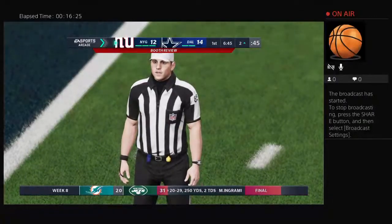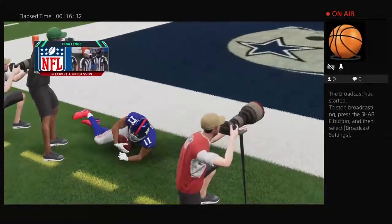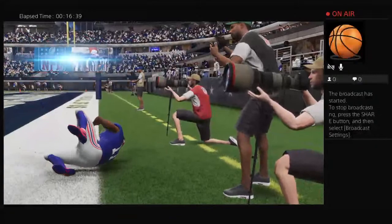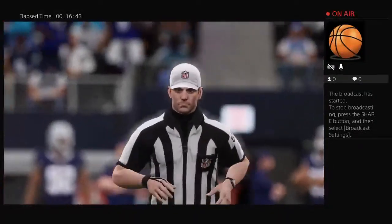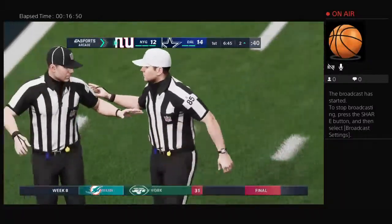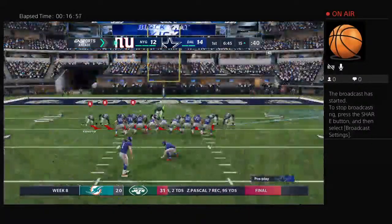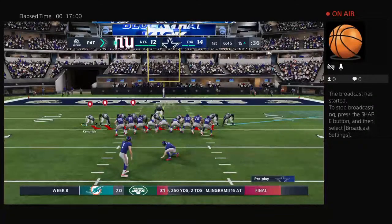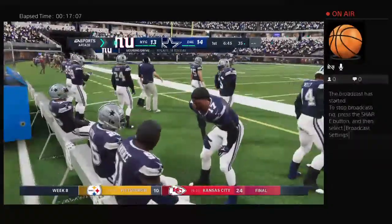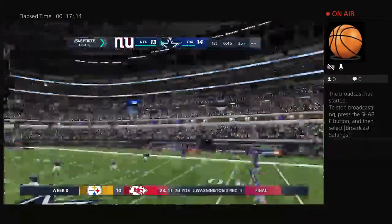And a pause in the action because the booth, they see something that they want to take another peek at to find out if this was a touchdown or not. They had to go to the monitor, get an extra look. That's what the technology is for, and this touchdown will count. And this is up and good. It brings them within a point now. It's 14-13. So that drive in total 8 plays, and it was polished off by a Giants touchdown.